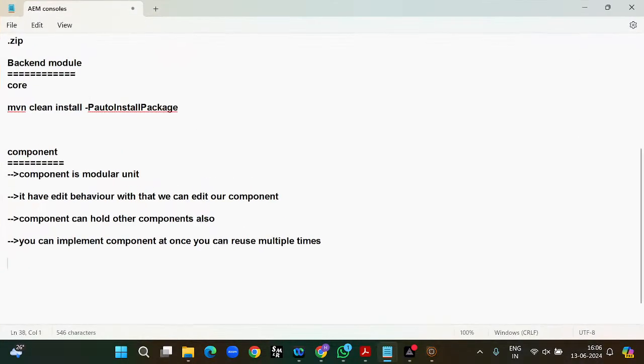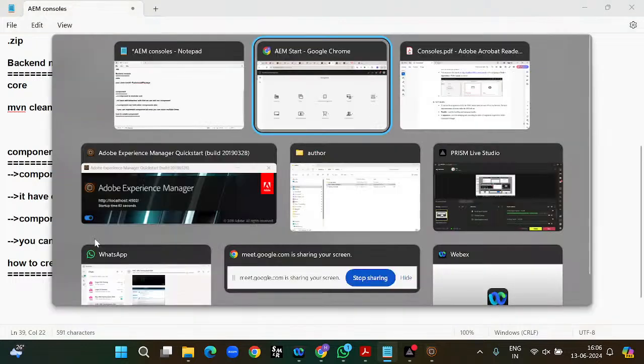So how will you create the component? The steps to create a component. Before that, we'll try to understand the structure, how the structure will be.